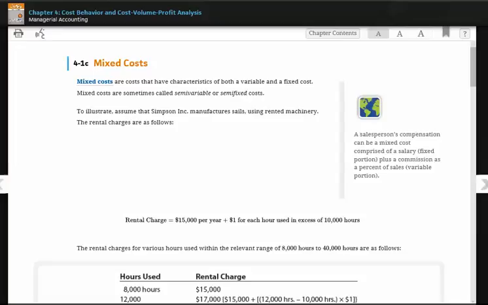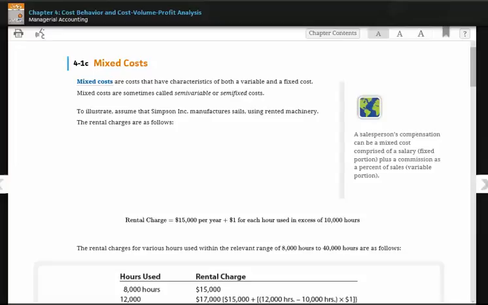And if you were thinking about that, something that we might have all taken a look at or experienced in life would be a rental car. With a rental car, or a U-Haul truck, you pay a fixed amount per day, say $19.95 a day, plus 30 cents per mile. So the more miles you drive, the higher the total cost, but that's going to be just based on the number of miles you drive. But the $19.95 a day is fixed.